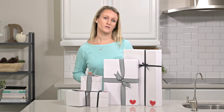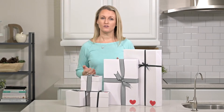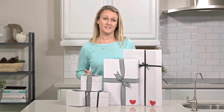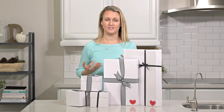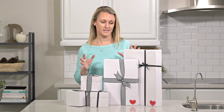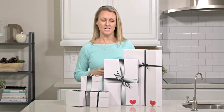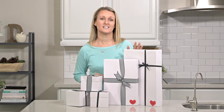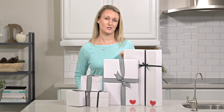Another idea: instead of doing it on the 14th minute, do however many Valentine's Days you've celebrated together. So if it's your 10th Valentine's Day, do something at 10 — you get the idea. It's not so much about what he's opening, but it's something to look forward to all day long and makes it super fun. This idea came from my friend Mickey, who has an amazing blog called 30 Handmade Days — go check her out.